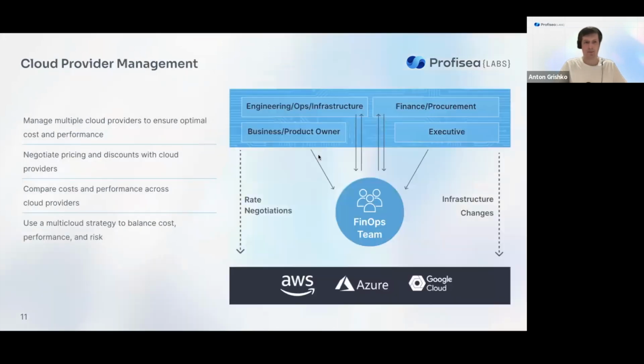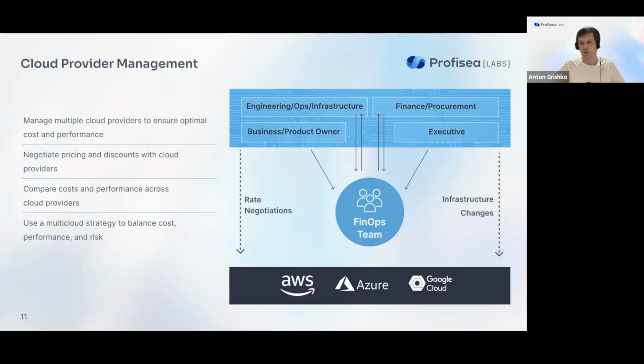That's it. Another FinOps best practice is cloud provider management. This is what people and companies are usually missing: companies having multiple clouds struggle to get all the data together in one centralized place from where they can analyze everything together. So they analyze one by one on different clouds, and it's kind of messy. That's why it's very important to centrally collect the billing data, billing information, or some metrics from all the clouds, and then analyze them together.